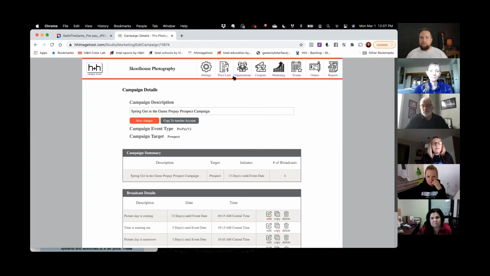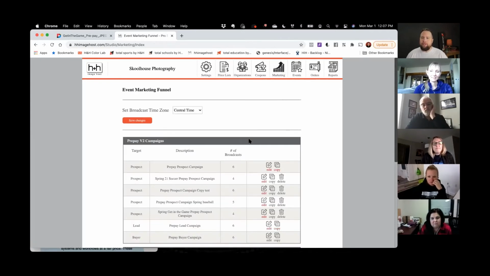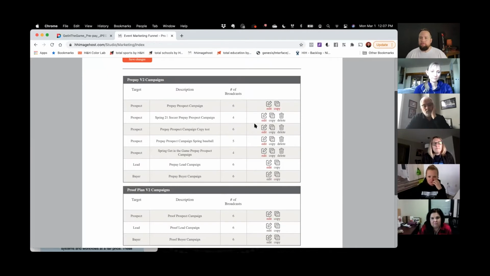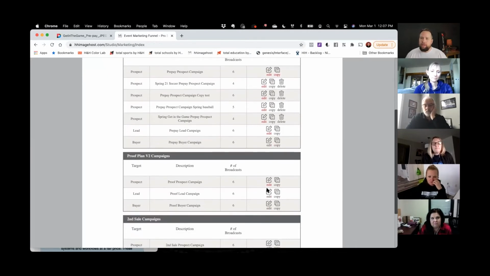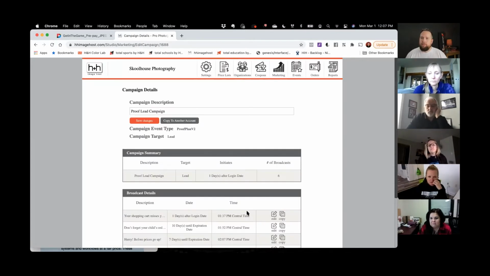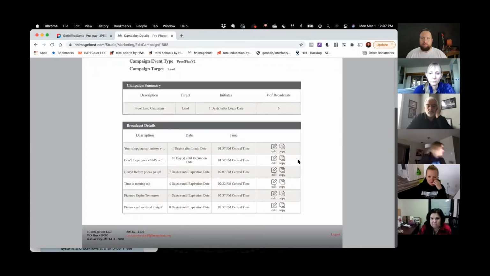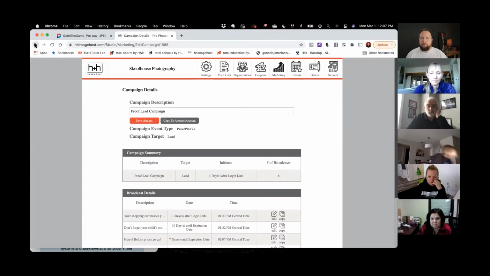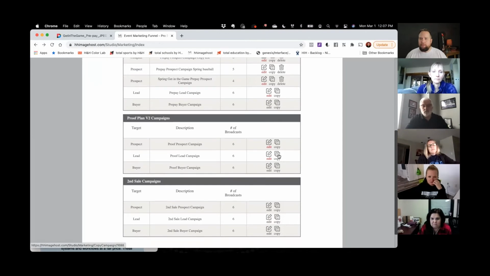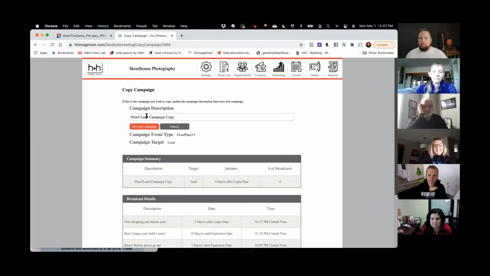Correct. So to do that, and we can hop on your screen after this to go through it together. You said you're on the proof campaign leads, and there's 6 of those. There's no delete button right there, like you're saying. What we would do is make a copy of this campaign, and we'll just call this our new proof campaign.